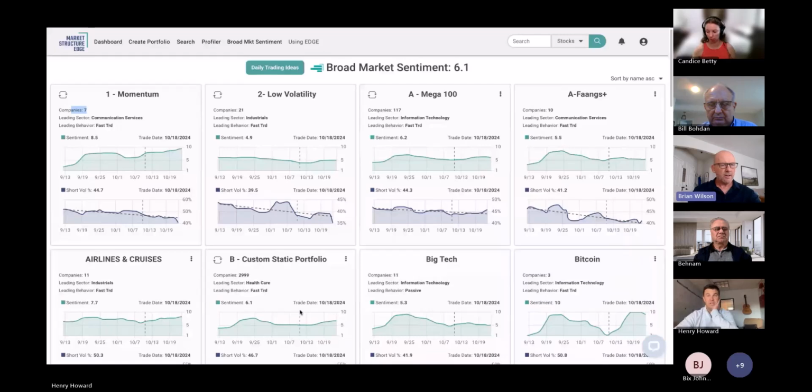Henry, could I interrupt for a second? In terms of, if you're looking for a good momentum market, how many names would you be looking for in the portfolio, perhaps on a consistent basis? I would say 12 to 15.